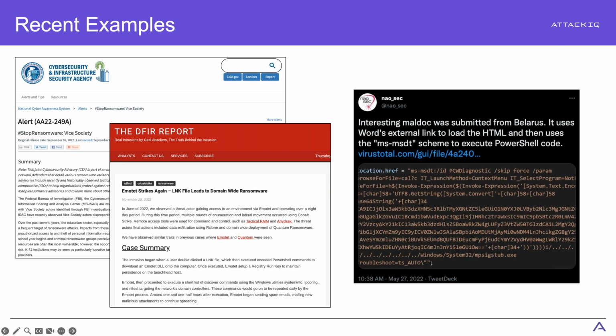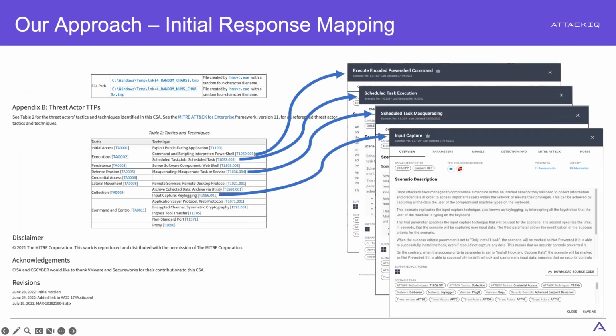As we understand the threat, we start to collect the information, extract out the different TTPs that are known to be used by a given threat actor, and start to put together a picture of how these TTPs are working between one another, how they're coordinating context, so that we can build out an entire kill chain and push out content that can help you test that environment.